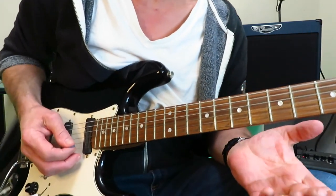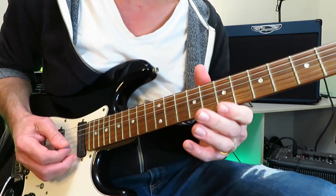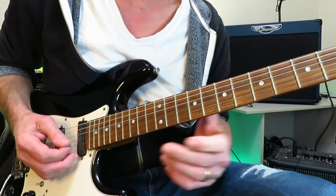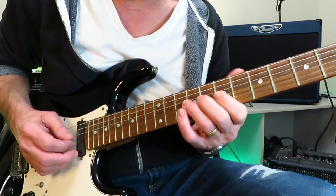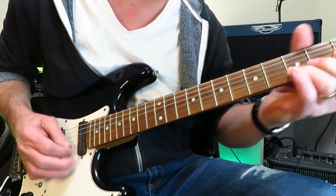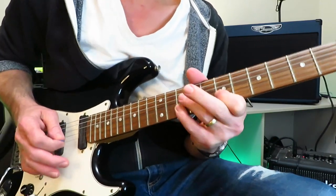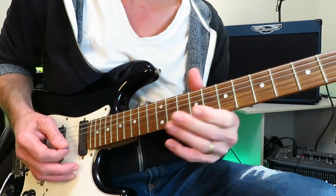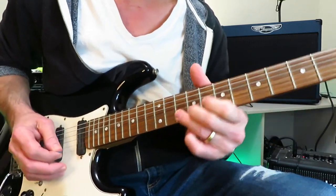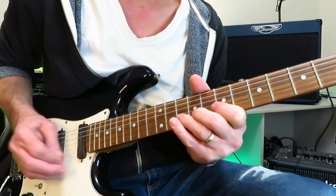And here in the solo, he just goes crazy with slides and trills and up and down on the whammy pedal. So kind of like this. So we're coming. You know, he's just doing trills and whatnot, slides into that 10. You know, just making a whole lot of noise.